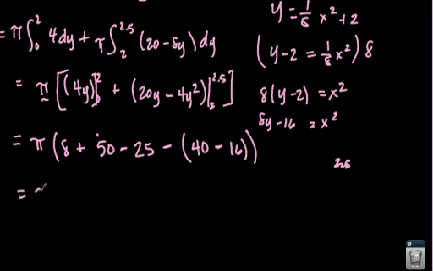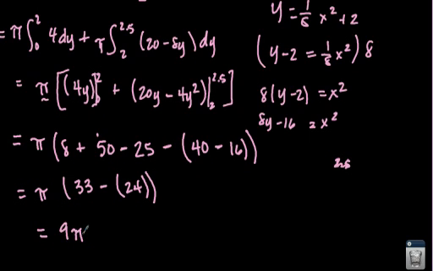All right, so I'm just going to go ahead and simplify this. So I end up with 8 plus 50, well okay, I'm going to do this first. 50 minus 25 is 25, plus 8 is 33, minus 40 minus 16 is 24, okay? All right, so we end up with 9π for our volume.